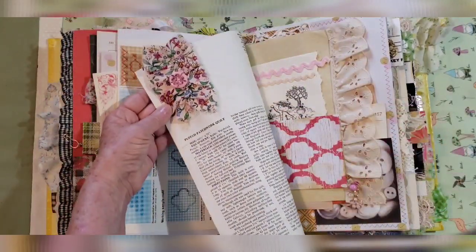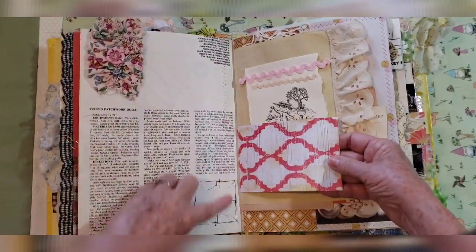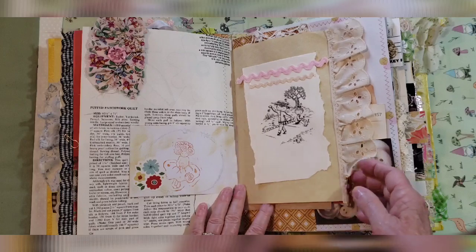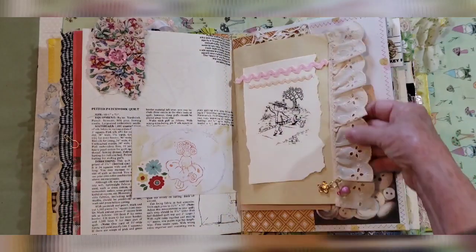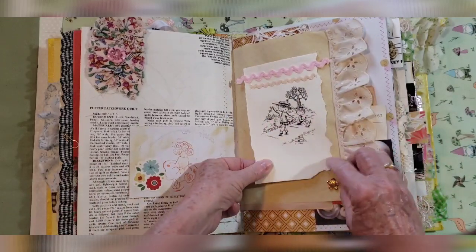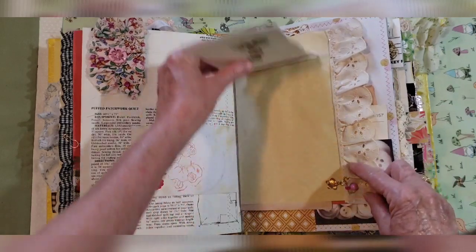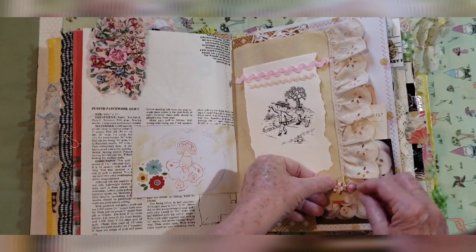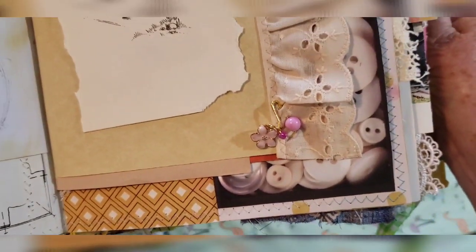Real pretty fabric ruffle with a button. And here we have another little offcut. Here you can see some stitching. Oh, and I stamped that cute little girl there and added a sticker. Here is the stationery page. I added some more of this beautiful ecru eyelet trim. This is from a cute little book, and I can't think of the author right now. And I have pink rickrack, beige rickrack, and that lifts up for writing. And then here we have a little flower and a couple beads. Charms added to the ruffle.